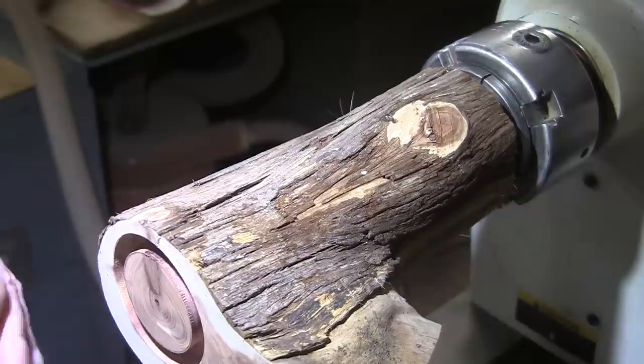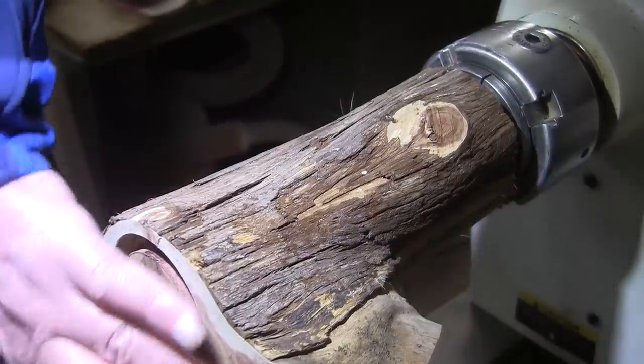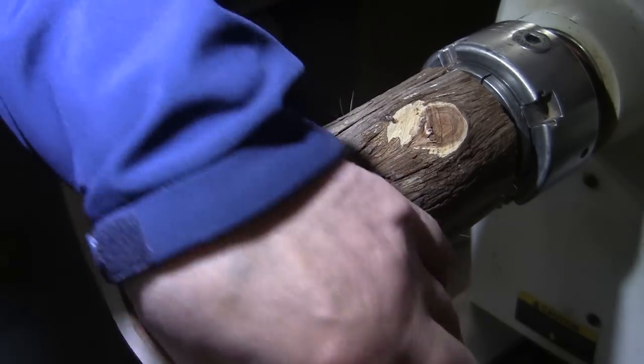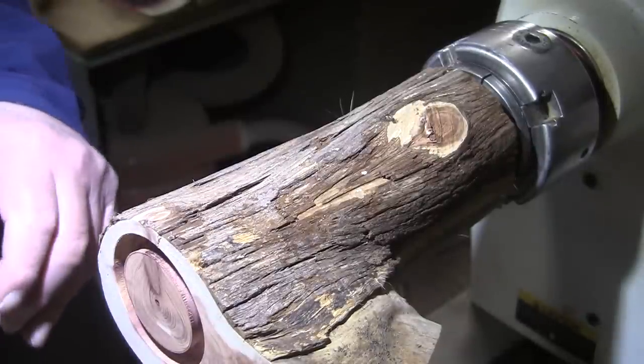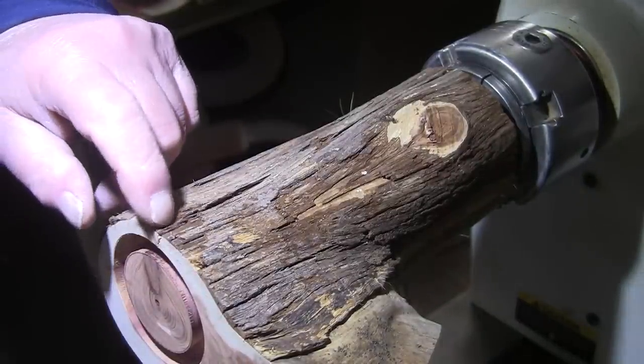Well, I'm just having lots of false starts here. I'm not ready to turn this around. I need to sand the bottom. Although, like I said, it is super smooth. I'm not sure what Dan used to cut that with, but it must have been a fine-tooth blade, I can tell you. But I am going to sand it. But I also want to put some CA in this crack.